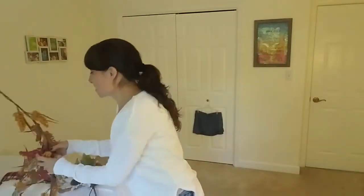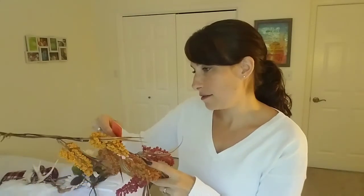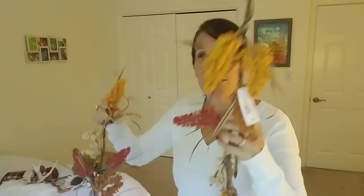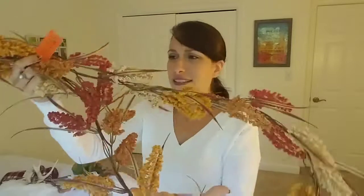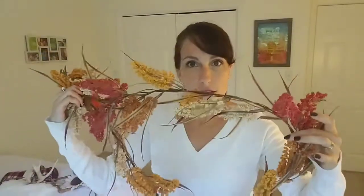The second thing I got was this, it's called matching wreath garland. I don't know why it's called that, but it's really pretty. It's got like a pink corally kind of color, and then it's got some oranges and yellows and creams. I thought that this would work well with the wreath to just kind of wrap. I'll show you how I do it.